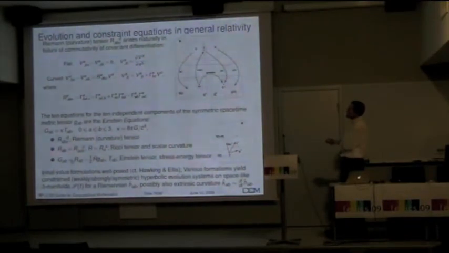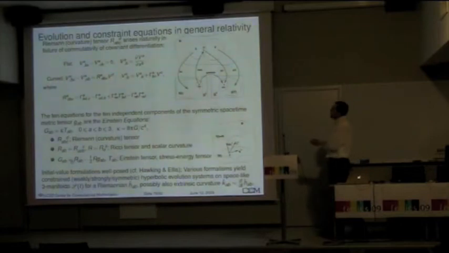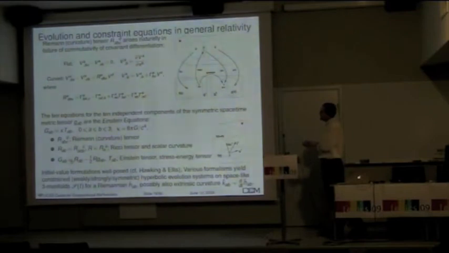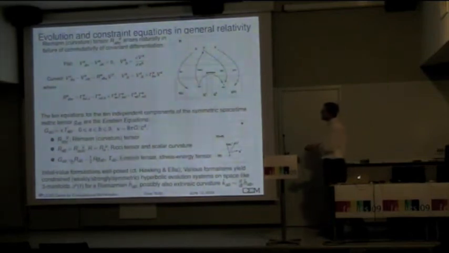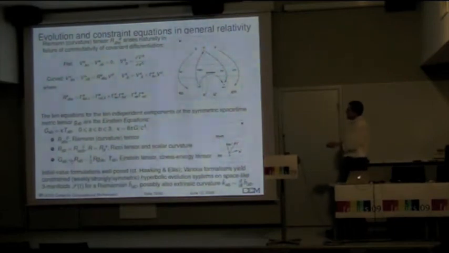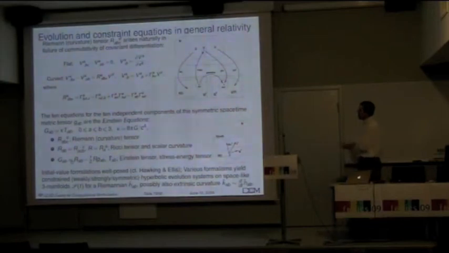Then these guys you can show can be produced by differentiating particular linear combinations of derivatives of the metric. So you can actually write these down for a particular surface, and in that case they're called Christoffel symbols. So these end up being basically linear combinations of first and now second derivatives of this metric. And this is the basis for the Einstein equations. The Einstein equations are just taking this object and taking a particular sum on some of these indices that appear here. And this particular object G, the Einstein tensor, is just a particular linear combination of this metric and then this linear combination of first and second derivatives of this metric.